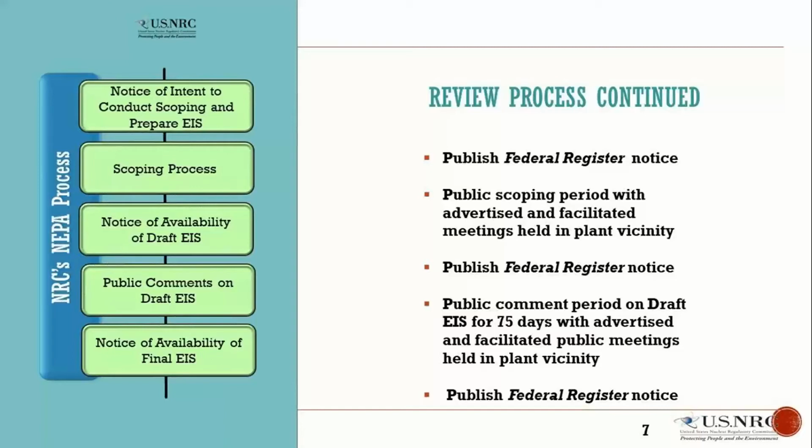Documents associated with the application can be reviewed on a project-specific site on our public website. So just to note, when we docket an application, we provide a special docket number that is unique to that particular project that you can use to find documents related to the applications on the NRC site. We also put the environmental report, the draft, as well as the final EIS in local libraries to make it easy for anyone in the community to review the information. Next slide, please.